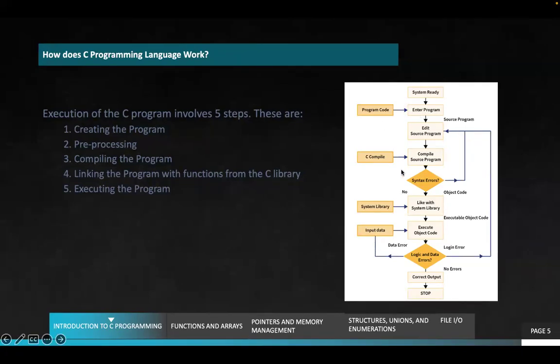If you see the flowchart over here, let me give a quick glance at this flowchart. Once your system is ready, that means once your laptop or desktop is powered up and your C dev environment is enabled, you will write a program, edit whatever program you are having, save the file and click on the run button. Then it gets compiled. During compilation, if you have any syntax errors, then object code doesn't get generated.